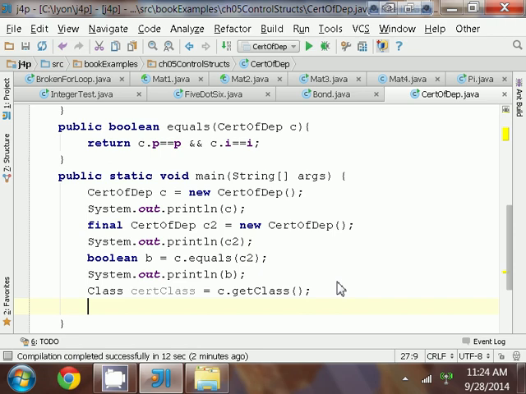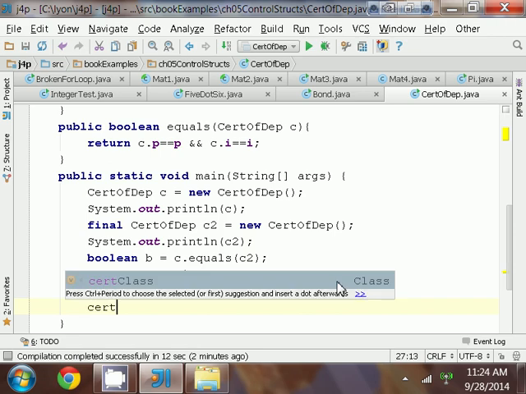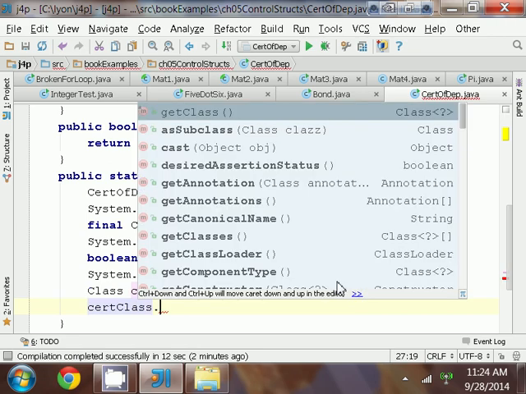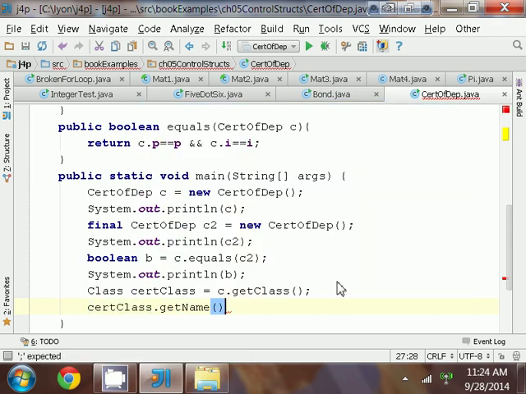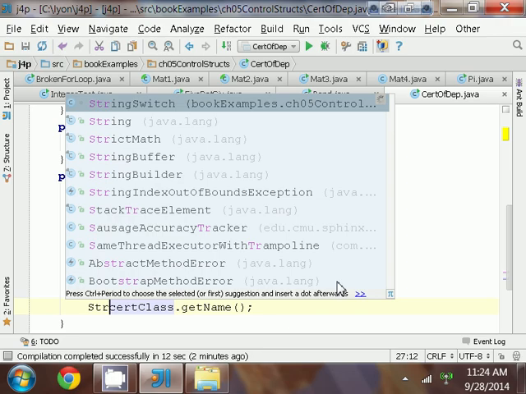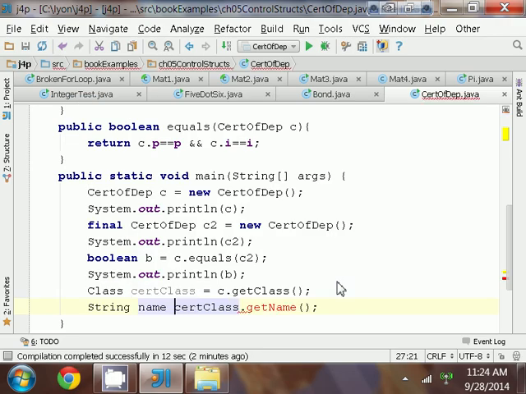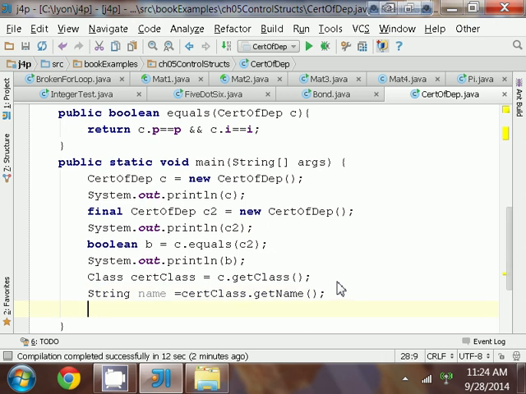This is very interesting. So I go into the cert class and I can get the name. I can get information about the class from which the instance came. And when I get that name, it comes back as a string. And now, I think maybe we're ready to print out the name.